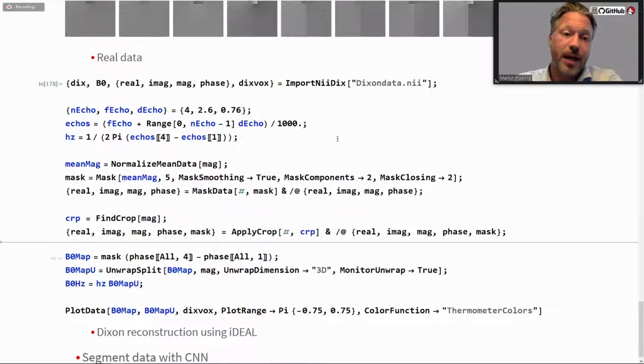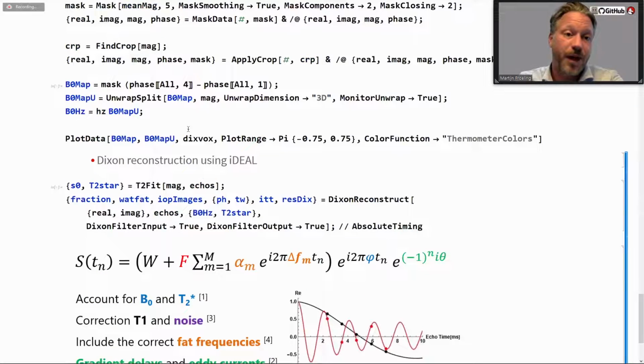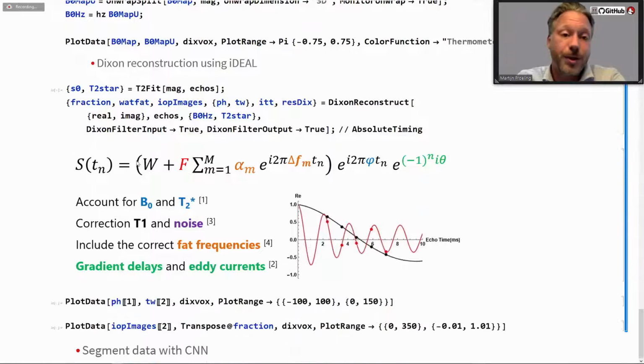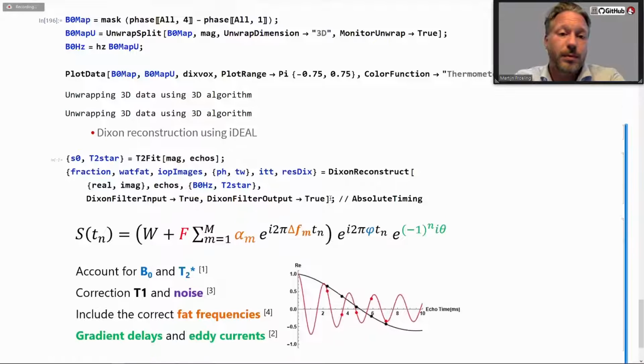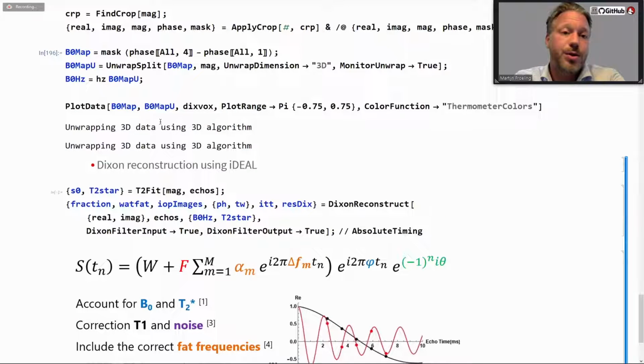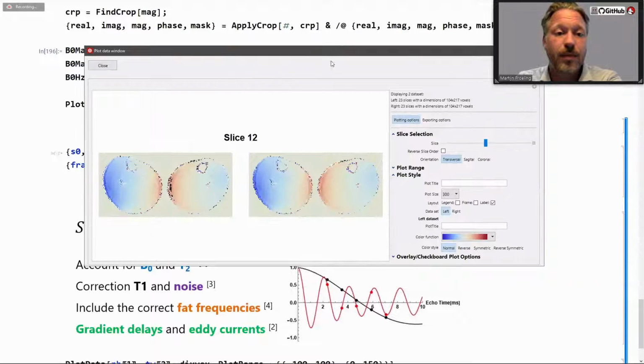So let's look at some data. Here I'm going to process one of these data sets. I'm going to load in the data set and pre-calculate some things I need, which amongst others is this phase map that I will unwrap with the unwrapping algorithm. Then I will perform the reconstruction of this equation that I showed in the presentation earlier on this data set. I'm doing 2 unwrapping sessions, one for each leg. And then here we can see how that looks.